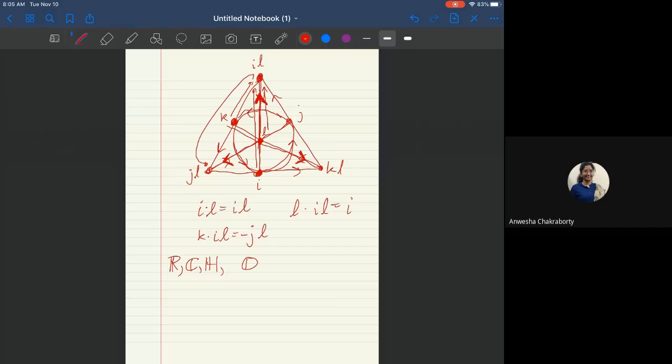Yeah. So if you take any pair of points that you want to multiply, those points always lie on a unique line, one of the 7 lines, and then there's a third point on that line, which is their product.